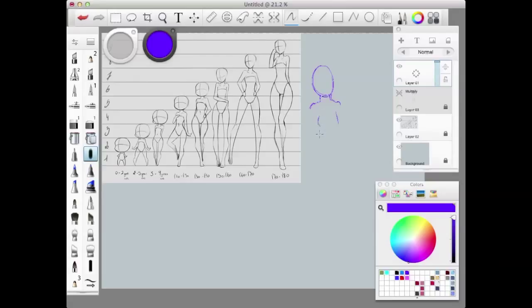I don't really want to copy the character, but I'll just use the size comparison as a reference. So when I fill in my detail, I'm not sitting here fighting with myself, trying to figure out what size the character is.